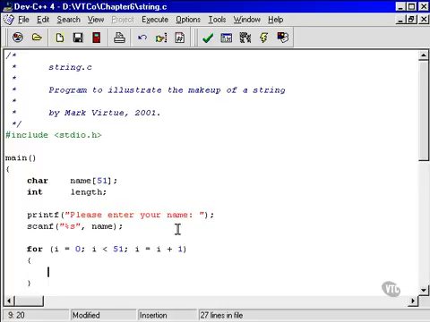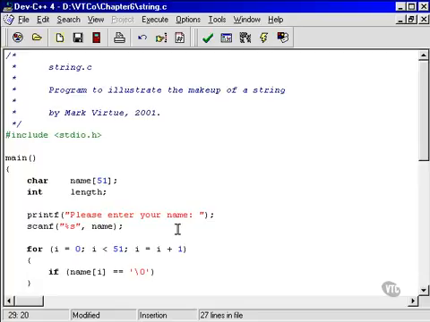And we'll say that if the character that we're looking at, if the ith character in the array is a null, so how do we do that? We say name[i] == double equals, because it's a comparison, not an assignment. What's the null character? How do we write the null character? Can you remember? It's a bit of a while ago now. Yep, it's quote backslash 0 quote. You could just type in the 0, but I prefer to do it this way because it's really clear that we're talking about a character.